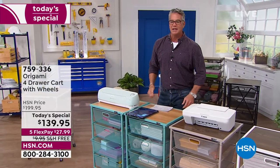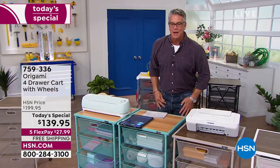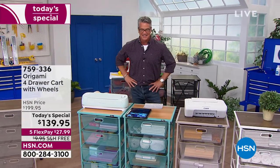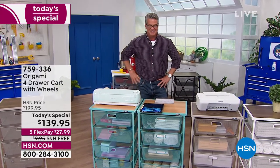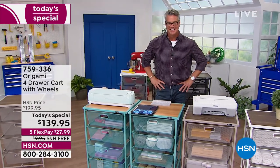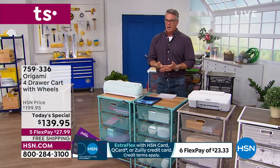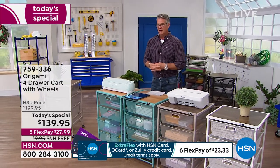So first I bought a gray one — I have a four-year-old and we just gave her a big girl room with a big bed and it's gray. So we did the gray so she could put her dolls and toys in there. And then I called back and decided to put a white one in my office, because we all have clutter and I have all the Cricut stuff and all that.